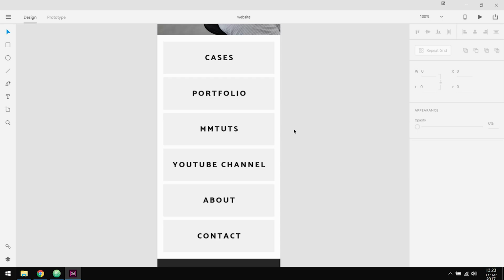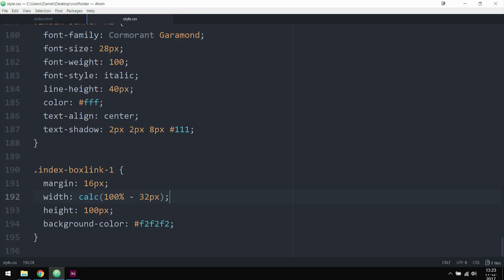Now we also need to have some spacing in between the different buttons here. And what we need to do in order to do this is we need to change the margin up here slightly, because right now if we were to actually have the boxes showing one by one inside the browser, there's going to be a huge gap in between the buttons and not a lot of space from the top of the first button.